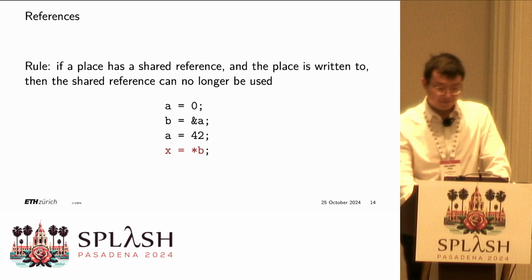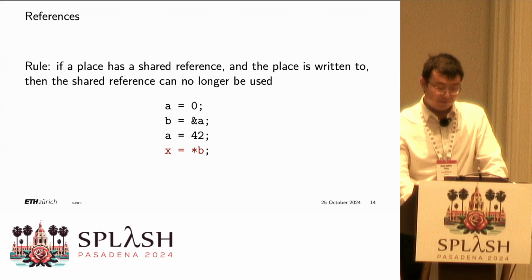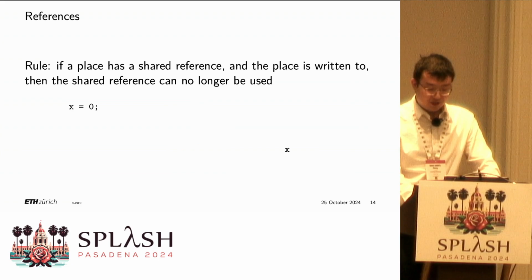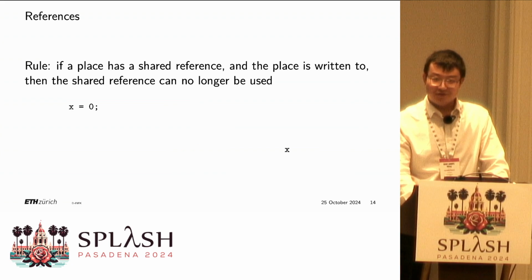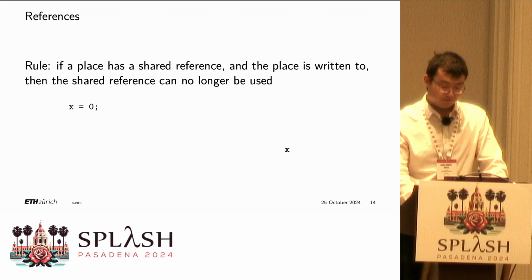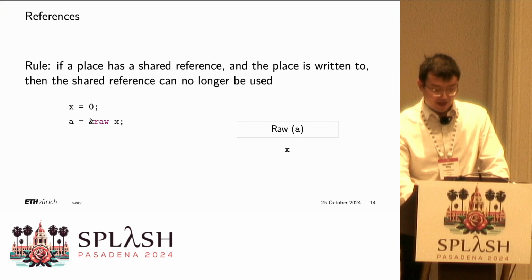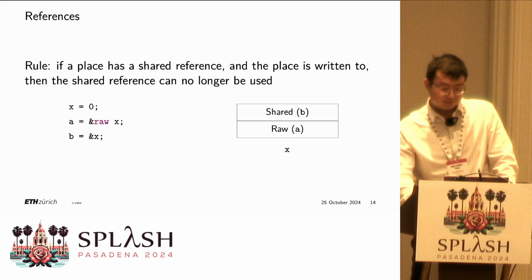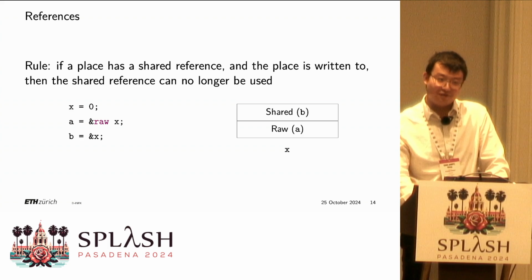In this code, B is a shared reference to A, and B is invalidated after A has been written with the literal 42. The line in red reading through B causes undefined behavior. To prevent generating code like this, we maintain a borrow stack similar to the one introduced in the Stacked Borrows aliasing model. We keep track of references and raw pointers in a stack for each place and add an entry onto the stack whenever we create a raw pointer or a reference. Only references and raw pointers with corresponding entries on the stack can be dereferenced.